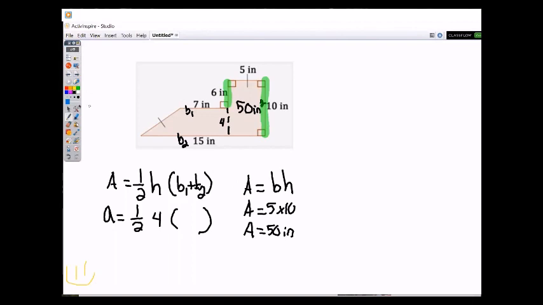Oh, there's one thing I forgot to say, I'm sorry. This whole thing down here is 15, right? We already used this piece right here for the rectangle. So we already used this 5, right? So I actually only need what number over here? Good, thank you, Corinne. I actually only need 10 of the 15, because this 5 I already used as part of the rectangle. All right, so 10 plus 7 is 17.